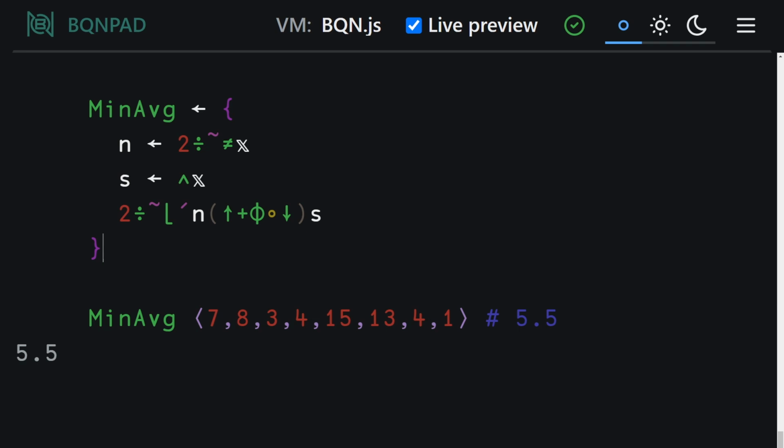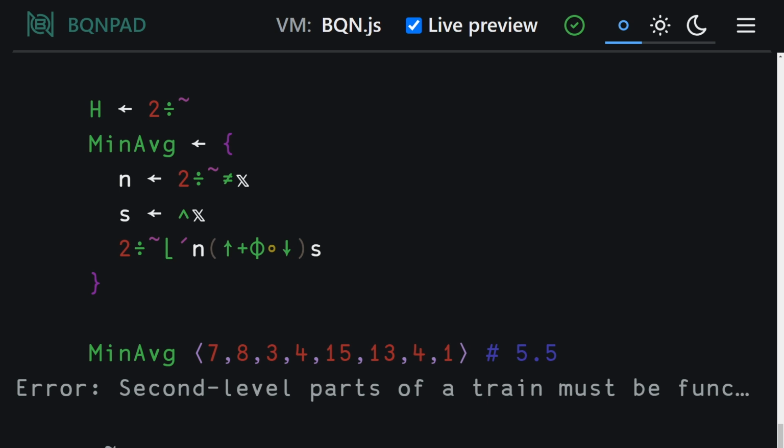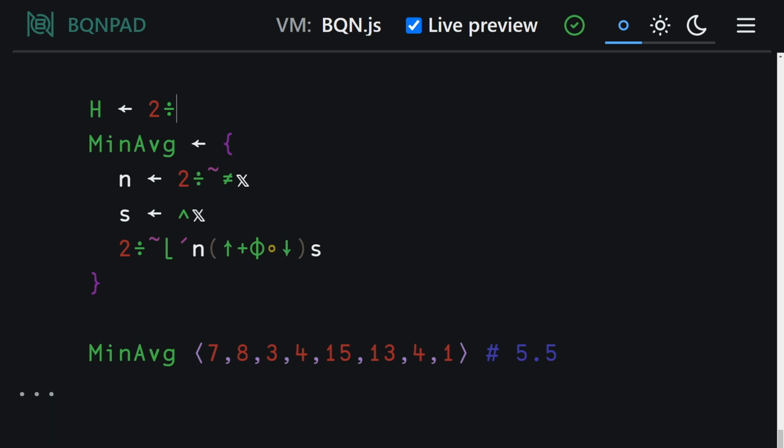However, we're not going to leave this as it is, because obviously we want this to be tacit, which is going to be easier than you might think. So the first thing we're going to do is pull out the 2 division C combinator or swap and put this in a function called h. We're borrowing the name from Jelly, because in Jelly, h is half. And we're actually going to use the bind operator to make this half, because I think it looks nicer and is more readable.